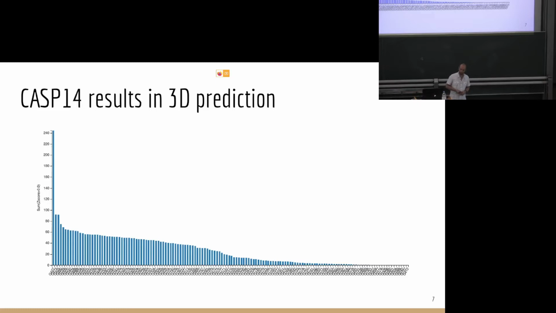Now, let's go back to the story of how we first got to know about AlphaFold 2. This was in December 2020, after CASP14. We didn't even know at this point whether DeepMind would participate again. We were all waiting for the results on 3D structure prediction, to see who was going to come out on top. We knew that AlphaFold 1 won the previous CASP competition, CASP13, in 2018, by a smaller margin to the next group.